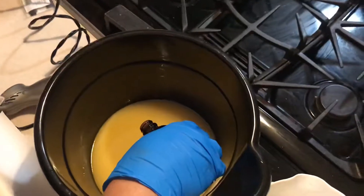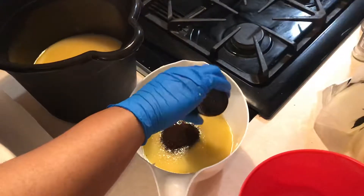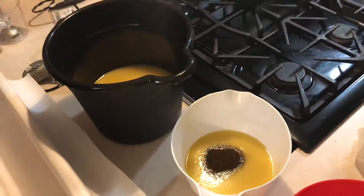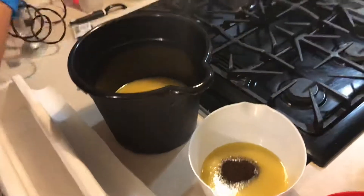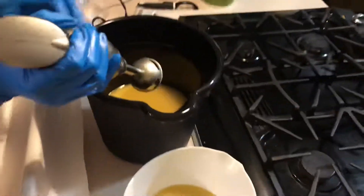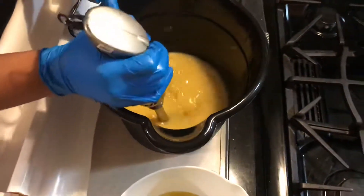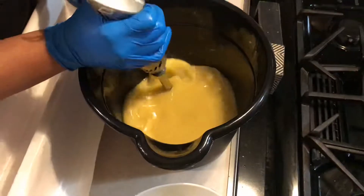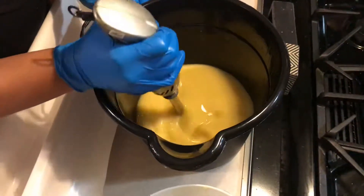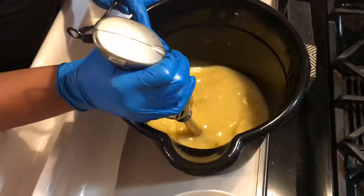I have the scent of Expresso — pour that scent in there, then pour the rest in here, and it already smells amazing. I'm not even going to color this soap intentionally; I'm just going to let it color naturally. This scent has a tendency to turn the soap brown anyway, so I'm going to let that happen and get this to a somewhat thick consistency.